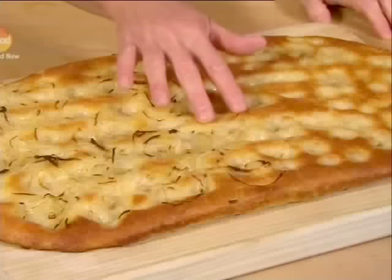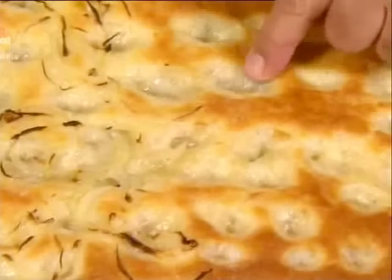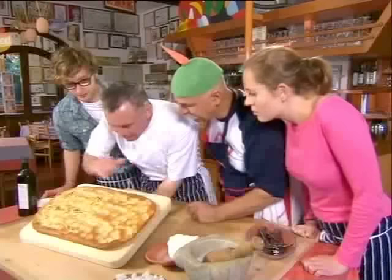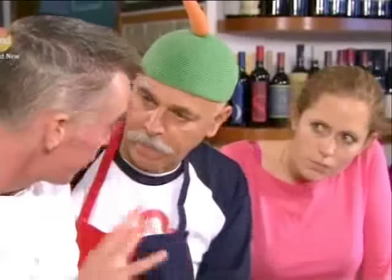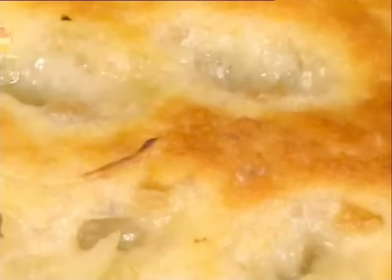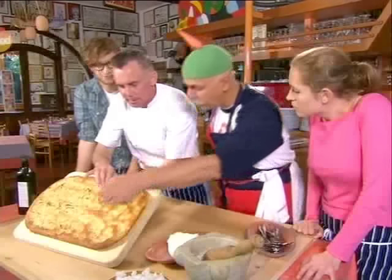Look at the texture on that. Remember when I told you, in the hole, it's soft. You see? It's almost liquid. While on top, on the side, it's giving you that crispiness. And all of that olive oil and that water that you poured on top, which I couldn't quite believe the quantity, it's totally absorbed, but you just got these little pools of it, just in the centre of each of those holes. That's what we want. So we have the two different sensations. So we don't really need to dip this in olive oil again.